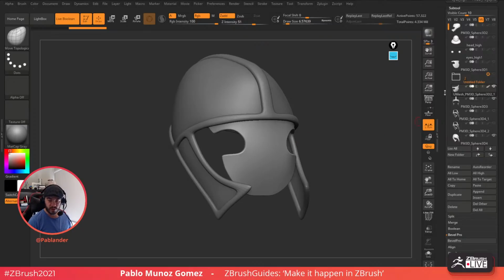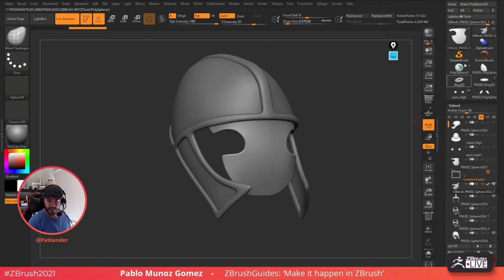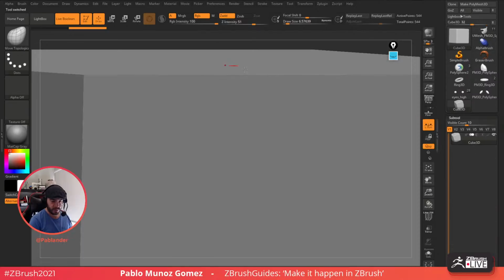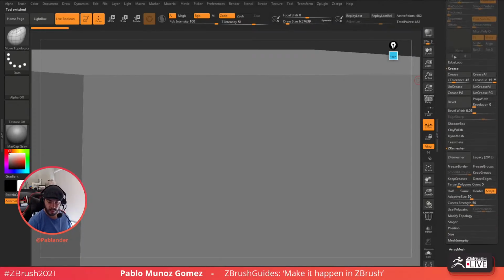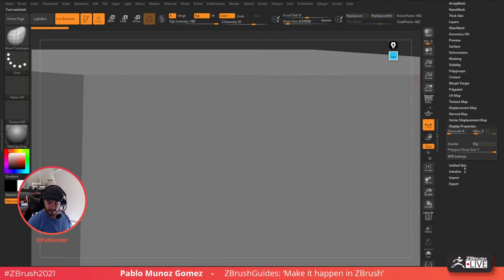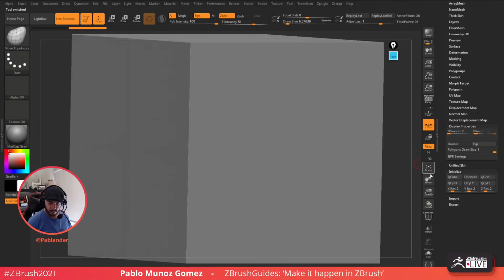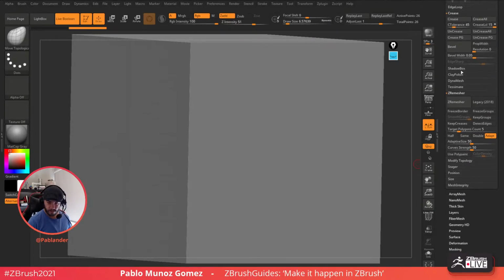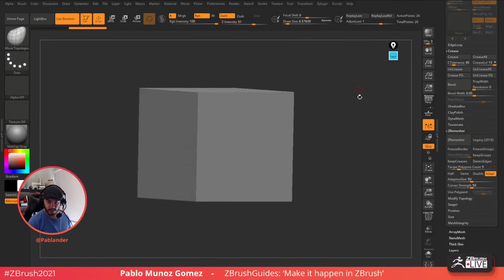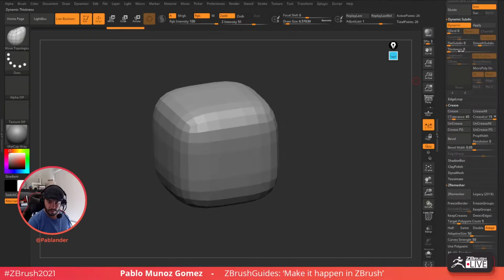Something else that I'm going to show you, maybe in a different object, that I think is pretty cool. Let's take a cube, make it PolyMesh 3D. Let's simplify this. Initialize QCube. Hang on, let me just set this up.